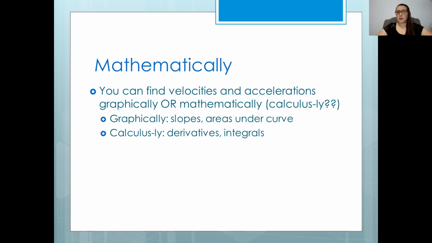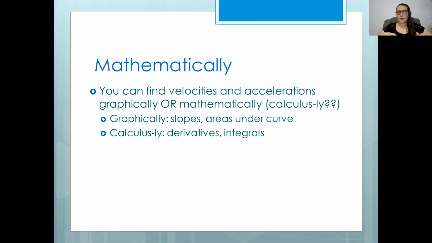But anyway, when we're dealing with these quantities, right, position, velocity, acceleration, when we're dealing with them graphically, so far we've been finding the slopes of each portion of the graph and kind of related them down a stack of graphs, right? Position, velocity, acceleration, they're related to each other by the slopes. The calculus word for the slope of a tangent line is the derivative. I mentioned that the other day.